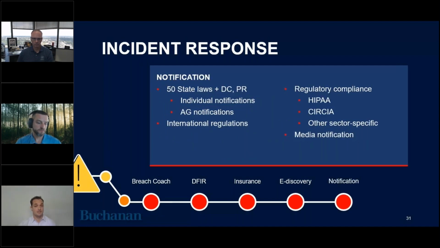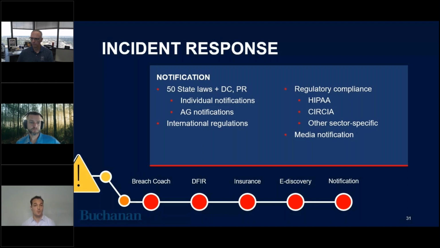And then we get to the notification process. From an incident response perspective, there are 50 different breach notification laws, one for each state, as well as two more, one for DC and one for Puerto Rico. All of these cover individual notifications, and in general, it comprises any information that contains first name or first initial and last name in conjunction with social security number, driver's license number, information that would give access to a financial account, username and password to an email account or any other type of account, medical or health information, and in 2 states, it's also date of birth. If that data is in a data set, it needs to be reported to those individuals under the state notification law.